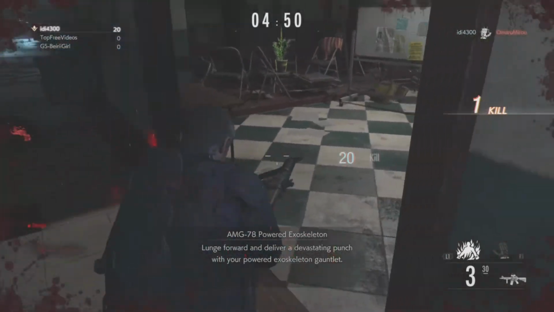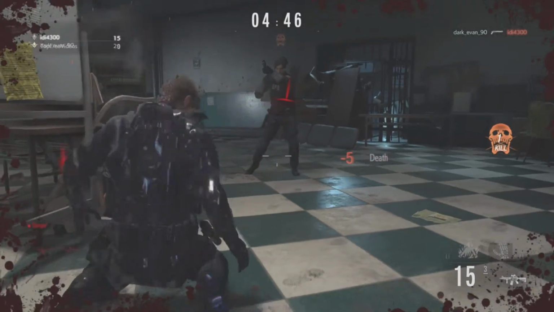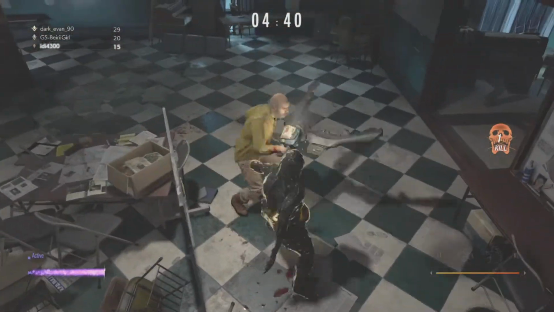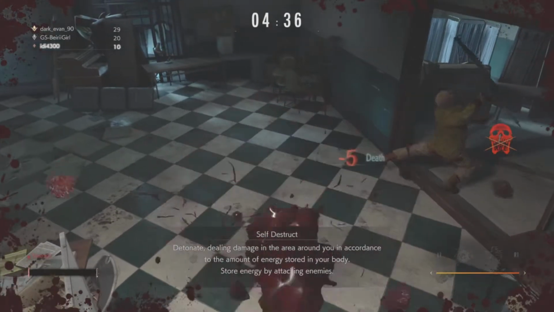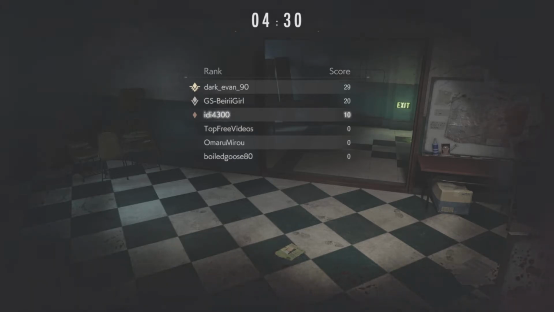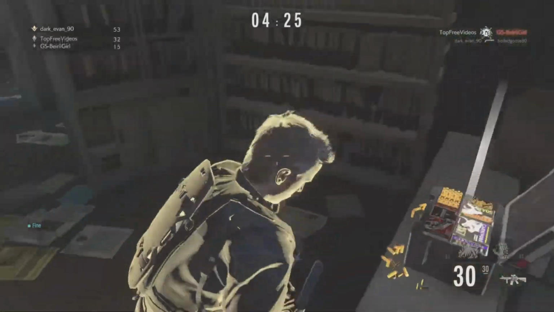There we go. Excellent. Oh shit! Yeah, you cannot challenge that. Leon's shotgun is very powerful at that range. Oh, wait a second. Is that what it is? Is that glowing stuff inside of me supposed to be the energy I've stored? I think that's what it is.